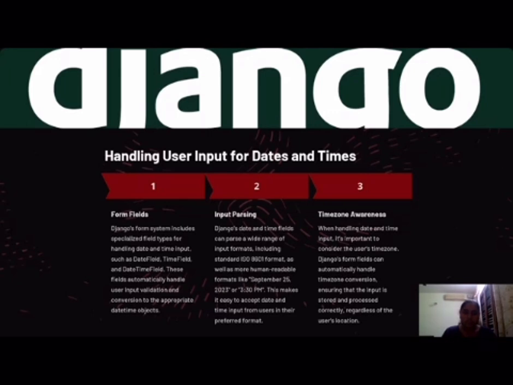Django's date and time fields can parse a wide range of input formats, including standard ISO format as well as more human-readable formats. This makes it easy to accept date and time input from users in their preferred format. Time zone awareness. When handling date and time input, it's important to consider the user's time zone. Django's form fields can automatically handle time zone conversion, ensuring that the input is stored and processed correctly, regardless of the user's location.